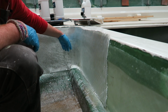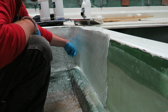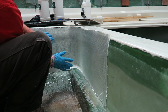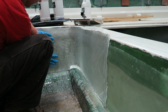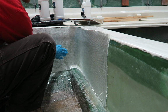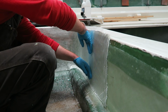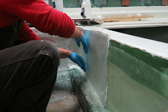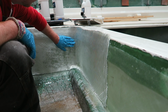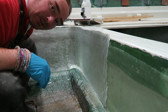So in this corner through here, the glass was kind of bridging a little bit. It wasn't nice and solid against the back. So before everything is wetted out, what I can do to shift it and make it work better is grab up in here and just push, and it eases the weave of the glass a little bit and helps to push some in here. And if I come at it from this direction, I'm able to do the same thing, push a little bit of the weave back into this corner. So now I've got good solid contact in this corner, which is good.